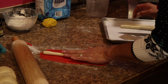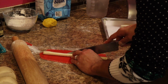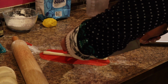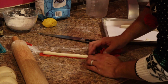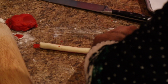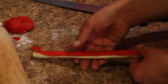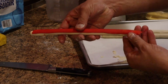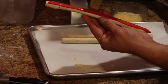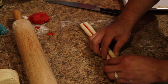and set it on top of the red and give it a little firm press. Take your knife and cut out just along the edge of the top log. Alright, and remove the excess. Alright, and then if you kind of roll it back and forth, it should pick up that tiny, tiny red strip of dough. And you can kind of press it once you get it up. And then you are going to add egg wash to the bottom of that. And squeeze that on to the next layer.